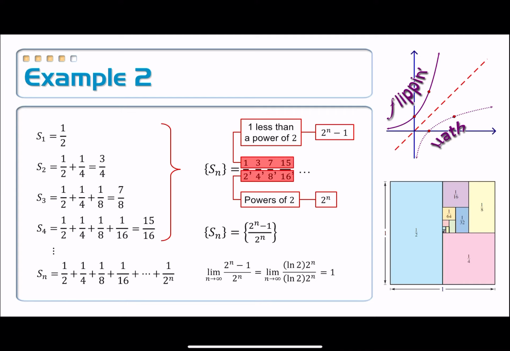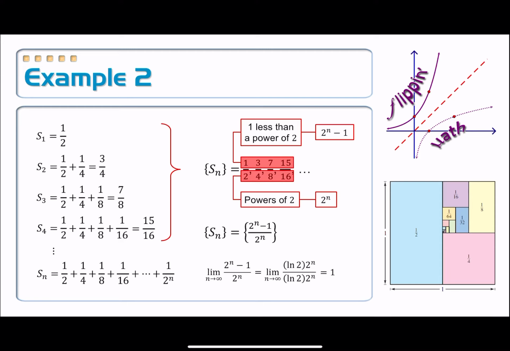So instead of looking at it on a number line, this looks at it from the area of a square being 1. It's a 1 by 1 square. Okay, so first I fill half of it, and that's the blue part that's right there. And then I take half of the half, that's the 1/4. Take half of the 1/4, I get an 1/8. And you can see as I keep progressing in this diagram that I'm filling it up. I'm getting closer and closer to that area of 1.